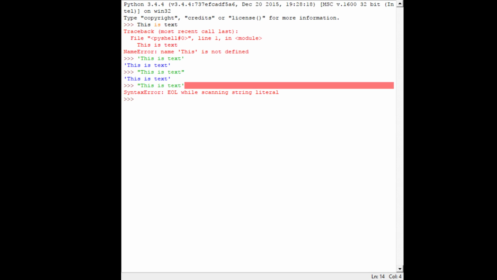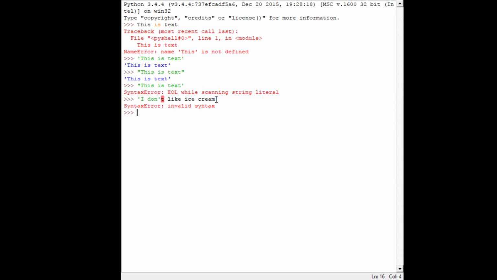Okay. But what would happen if we, let's say, do I don't like ice cream, which would be really crazy, but anyway. Okay, what happens here is it starts from here and Python thinks that it ends here, where's the second quote, and after that it is confused. So how can we avoid that problem?